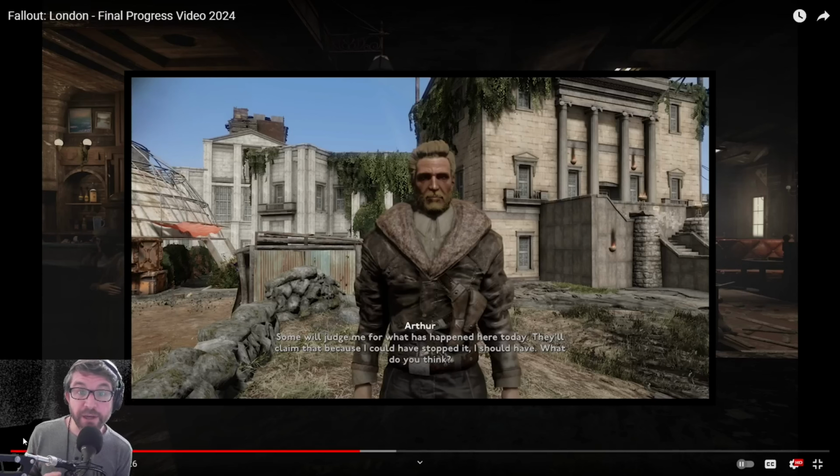This is awesome. By the way, note to the Fallout London team, if you want help with another project, I'm here. I don't know why you didn't call me in the first place, but, you know, come. I will help. I will help with your stuff. Let's do this.